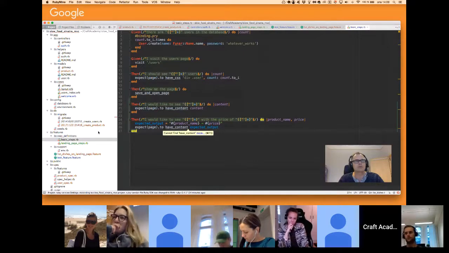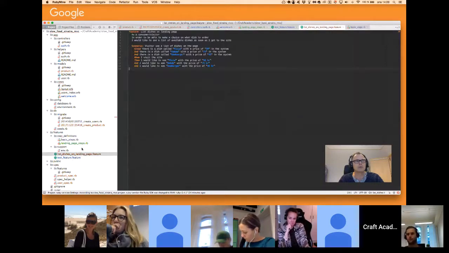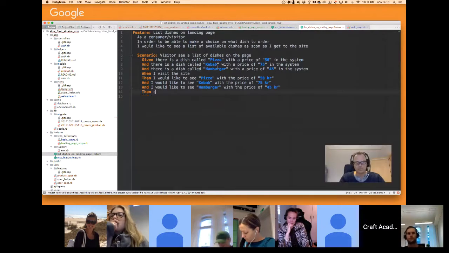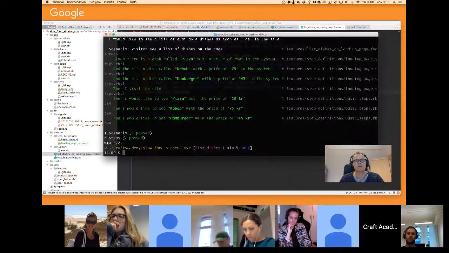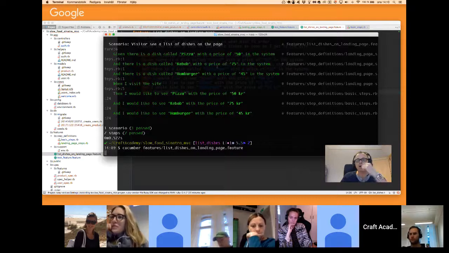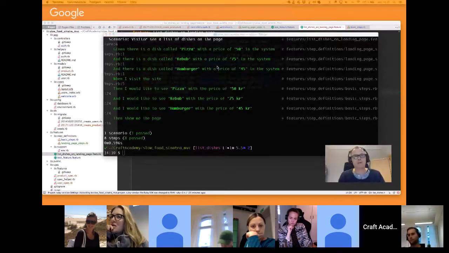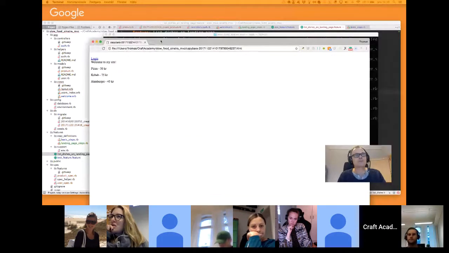So we could just, for the sake of it, add another thing, just say then show me the page. We can actually see that happening. Now I want you to understand that the show me the page command does not load CSS. So even if we have some CSS application, this capybara function does not load that. So it will always look without any styling, but this is what we see here.